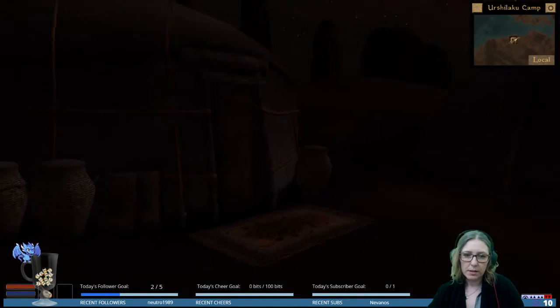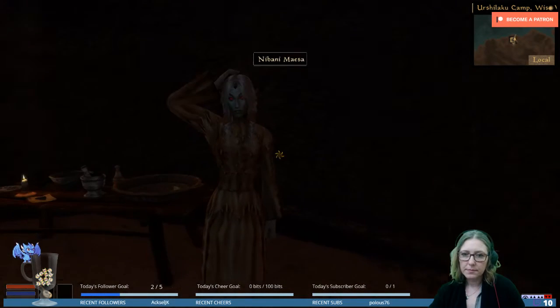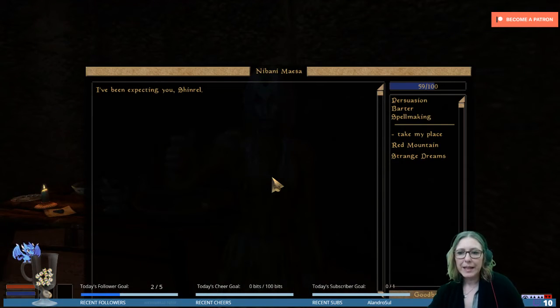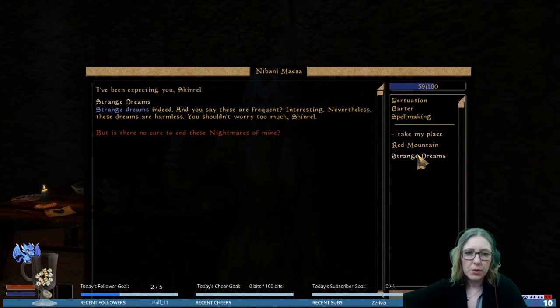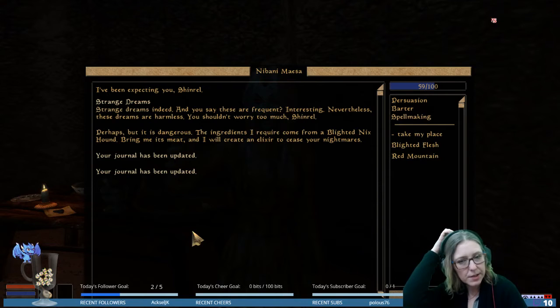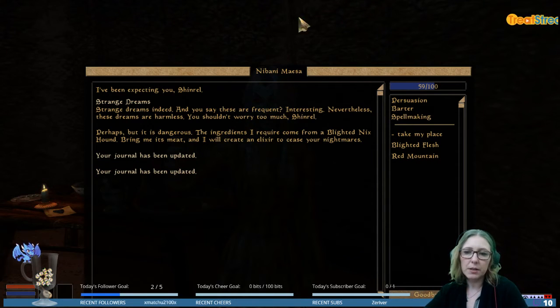And that's the one. Hello, Nibani Mesa. I've been expecting you, Shinrel. Yes, I've been having strange dreams. Strange dreams indeed. And you say these are frequent. Interesting. Nevertheless, these dreams are harmless. You shouldn't worry too much. But is there no cure to end these nightmares of mine? Perhaps, but it is dangerous. The ingredients I require come from a blighted Nyx hound. Bring me its meat, and I will create an elixir to seize your nightmares.